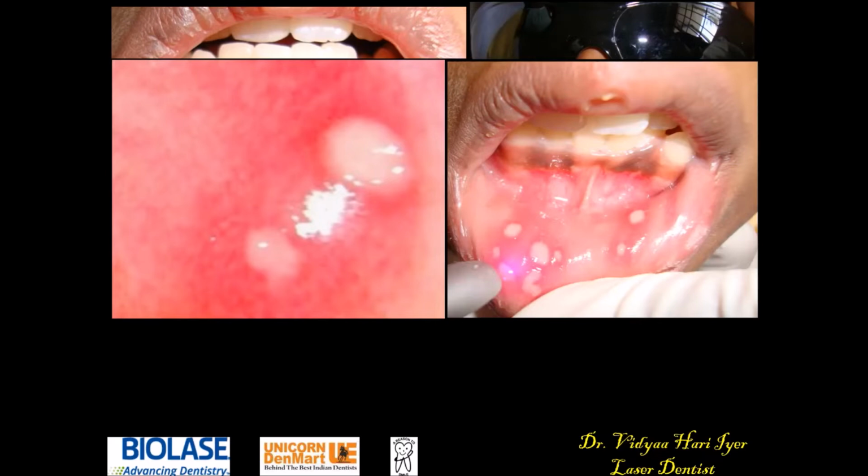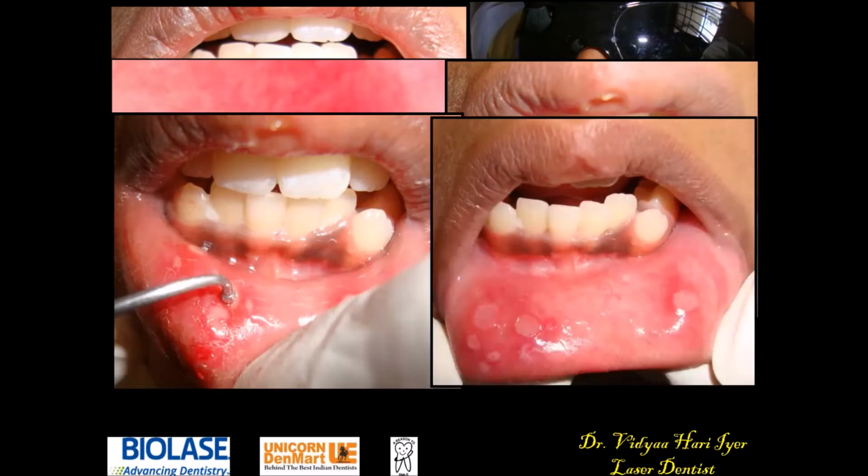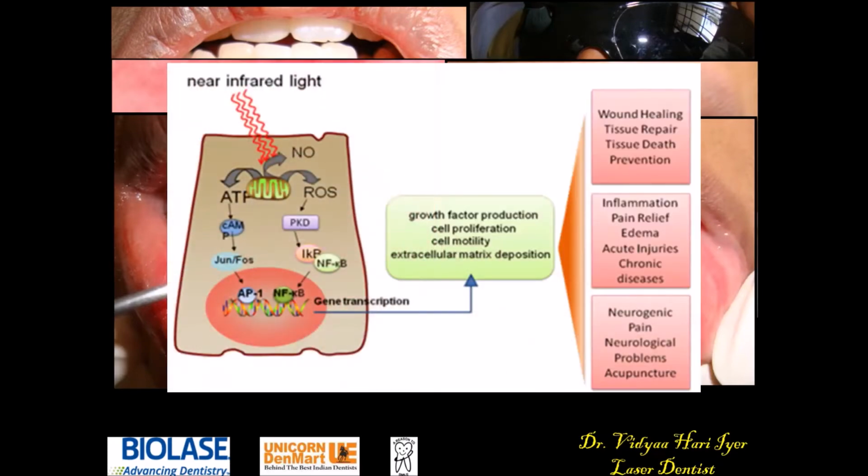We won't even touch the patient, and then use a non-sharp or rounded instrument just to check whether the patient is having any pain. And you can see that in this immediate post-op, the patient was comfortable and the redness has reduced dramatically. So these are the advantages of low level laser therapy, which acts inside the cell mitochondria, that is a cell organelle, and it brings out a lot of therapeutic healing capacity for that wounded area.